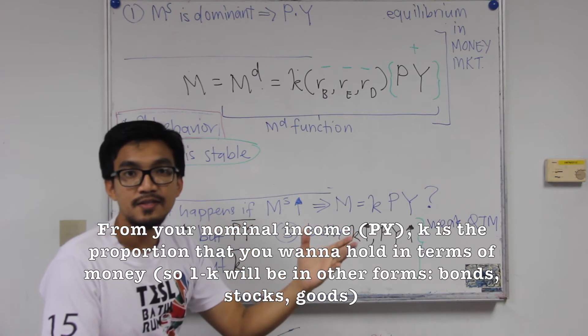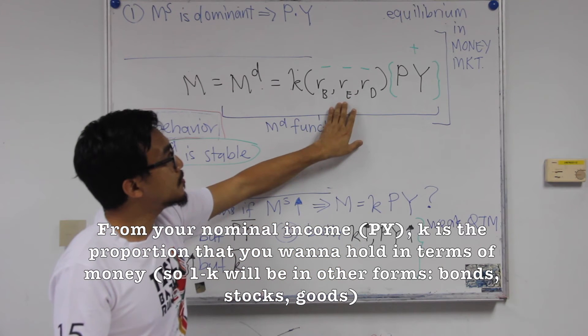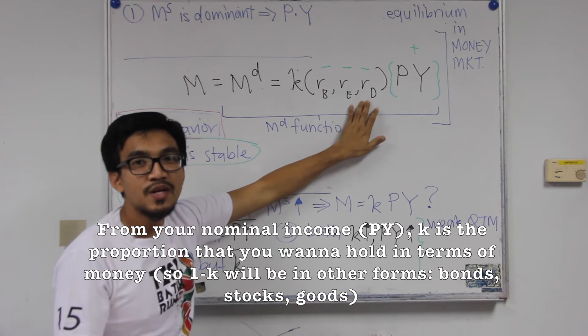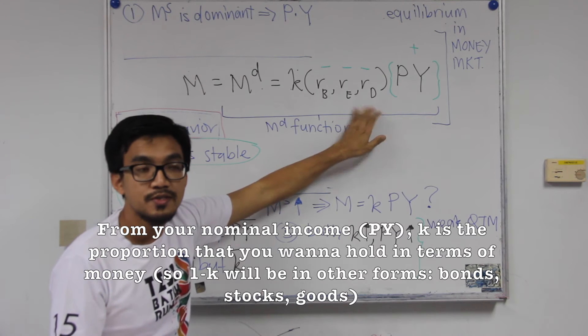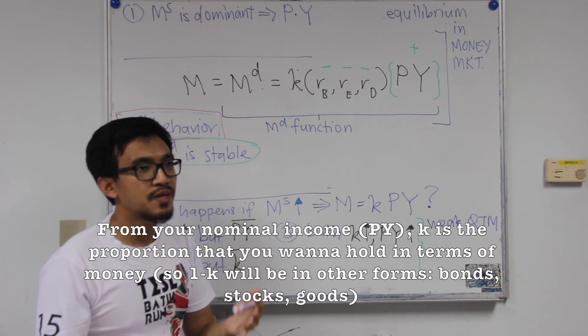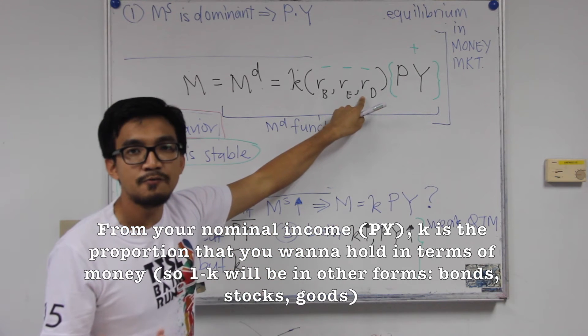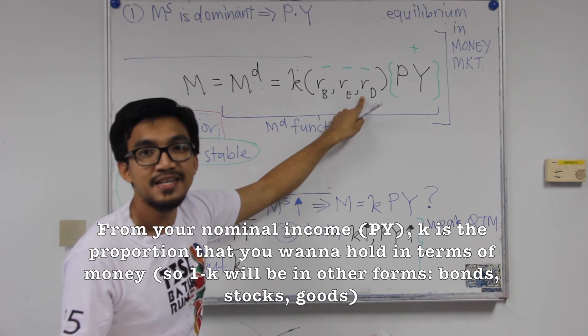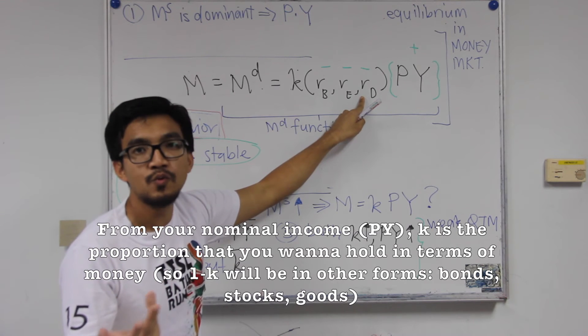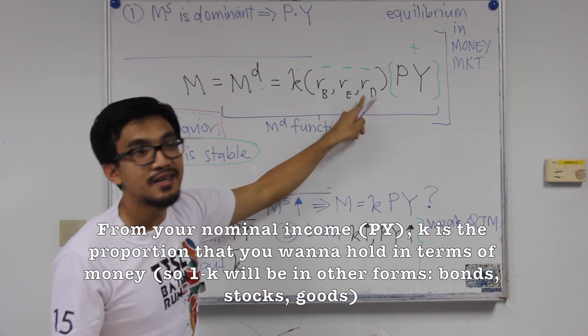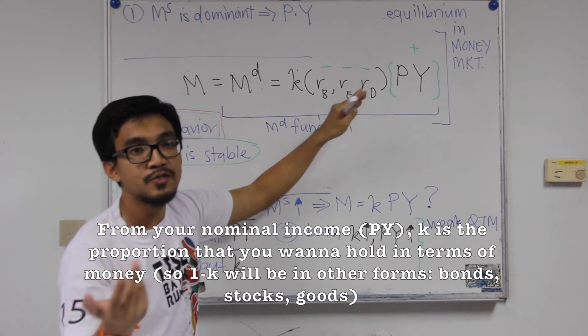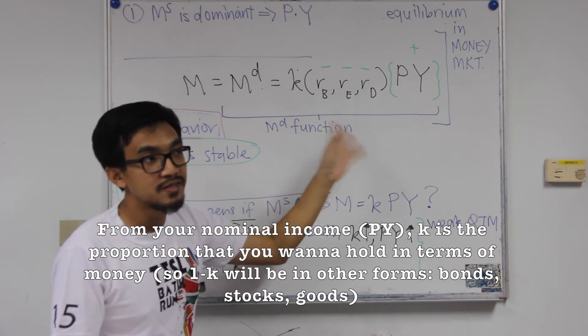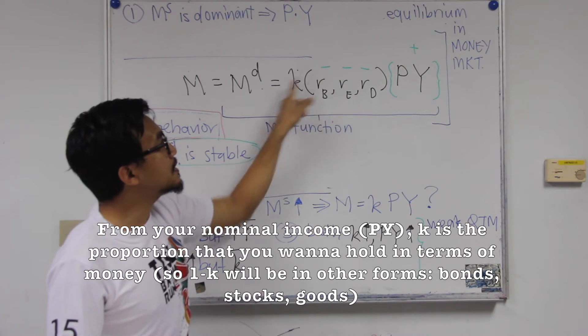So he believed, he expanded the interest rate, instead of just looking at the interest rate from the bonds market, he also included the interest rate on equities from holding stocks, shares of companies, as well as the expected return from holding durable goods, like house. For example, if you expect that the return from holding house is high, so in that case, it might be better for you to hold a house instead of holding money. So instead of demanding money, you will want, you would like to demand a house. So in that case, as you demand house, you use the money to buy a house, so your demand for money will go down.